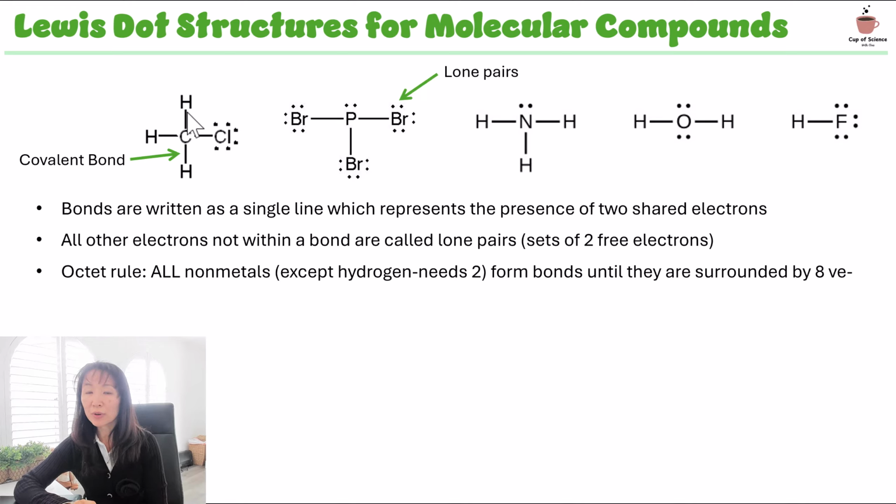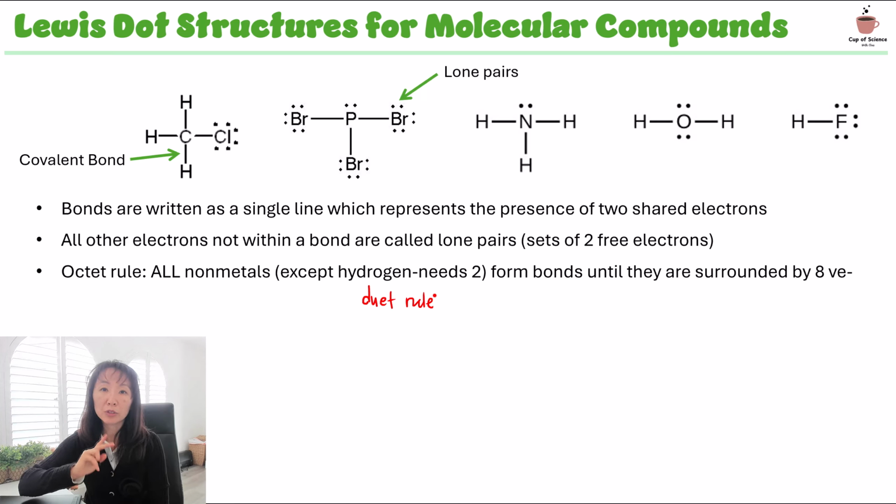What about hydrogen? Hydrogen is one of the exceptions. It will fulfill what is called the duet rule. So hydrogen only needs to fulfill the duet rule, and they could go maximum only up to 2, and that's what they'll try to do. Look here, the H2O. Hydrogen is only connected to 1. That line represents already 2 electrons, so it doesn't need any more lone pairs in order to fulfill the duet rule. They're arranged in such a way so that, again, the octet rule is fulfilled, and the duet rule for hydrogen.